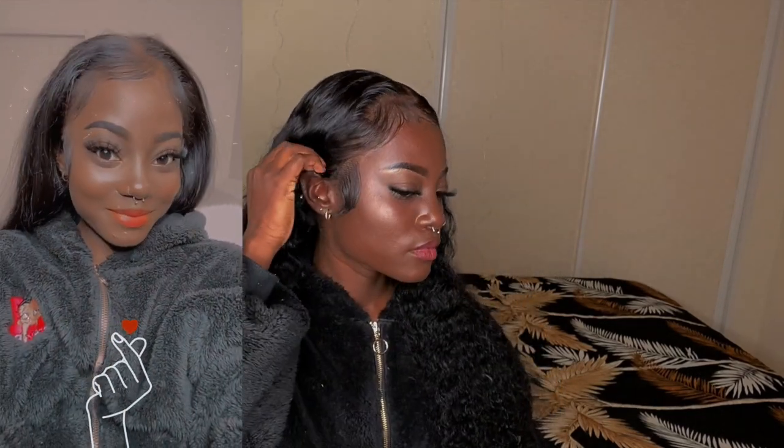I'm gonna go in with some water on only one side so that you can see that this is a true revertible wig. After this, I'm going to straighten the hair again so you can see that you can go from curly right back to bone straight. It won't look fried, it won't look or feel crunchy or anything like that. I'm absolutely loving it — it's just looking really cute.